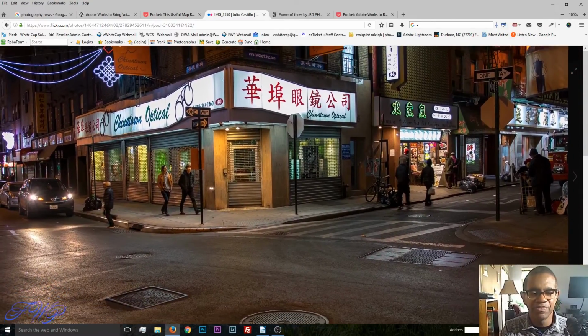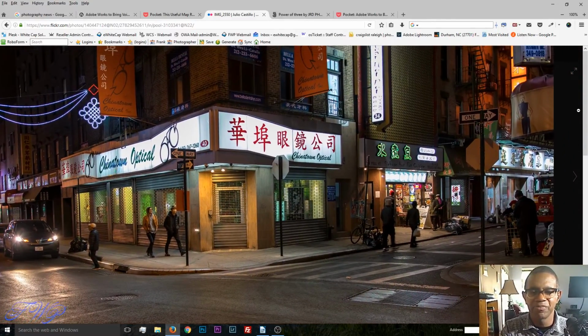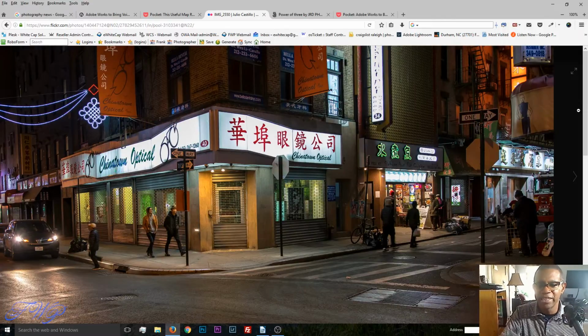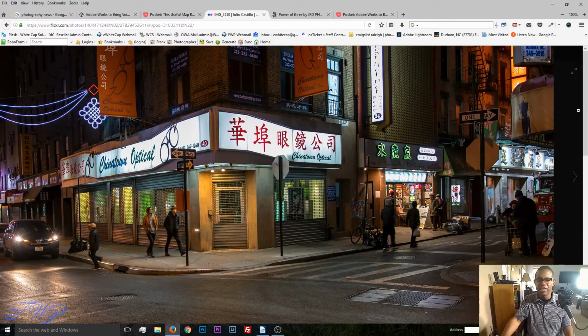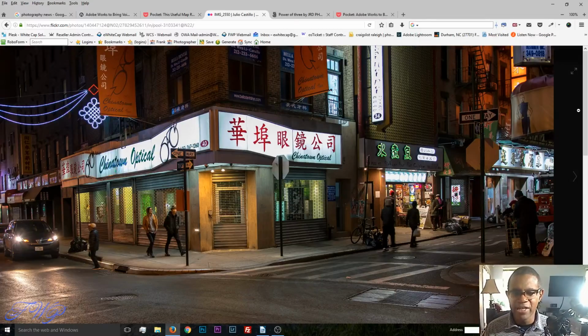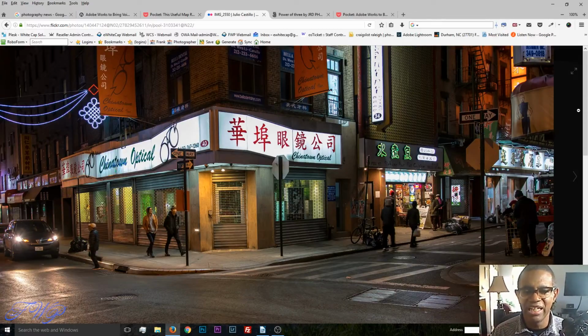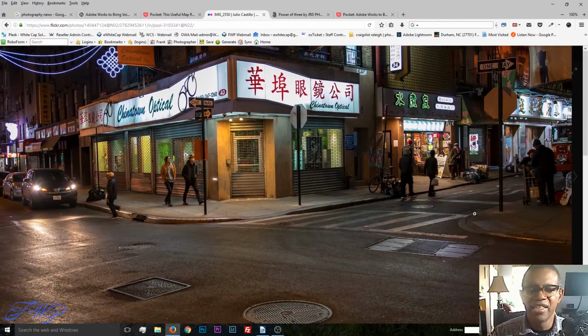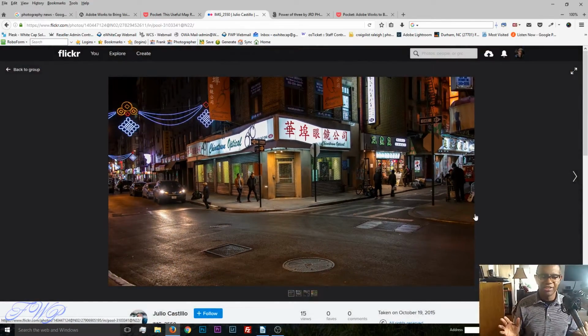Yeah. So just by blowing it up so that my screen does not show the entire image, you can get an idea of what I'm trying to say. So I think this crop here makes for a stronger image than this.